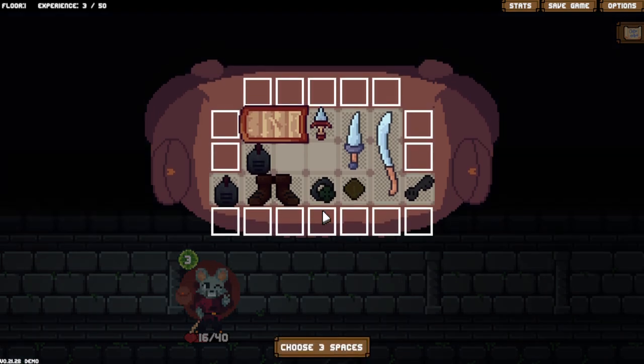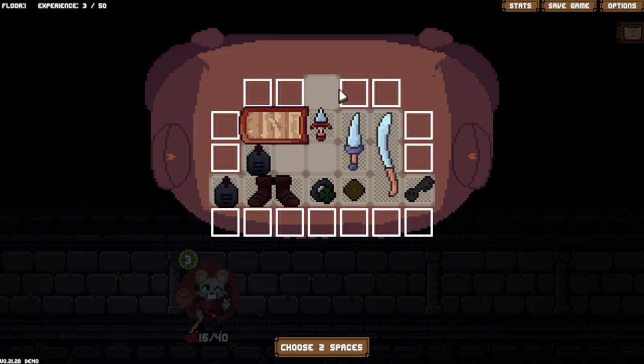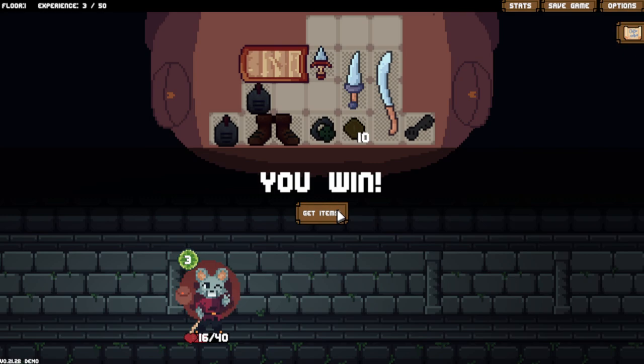Run away. Okay, so now we have a level up. I can choose three spaces. So what I'm gonna do, I'm gonna go one here to make it four high. And then maybe do this as well. So we have two that are four high. I might just do this. Okay.